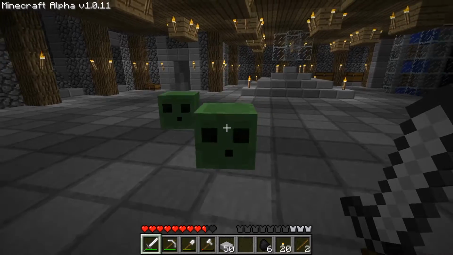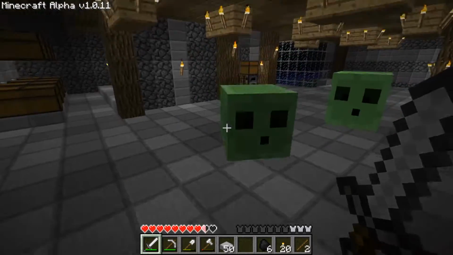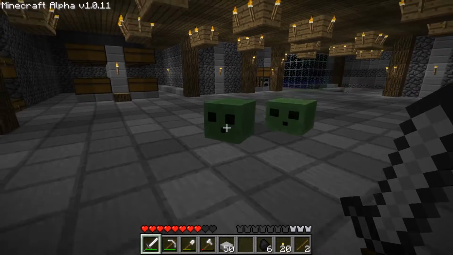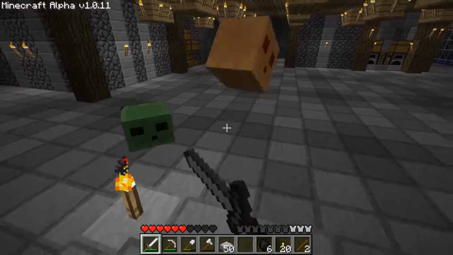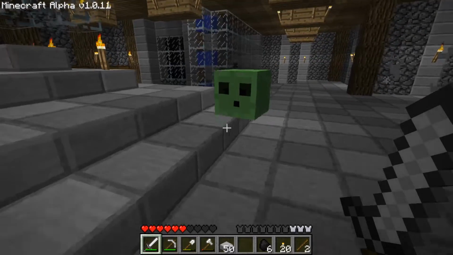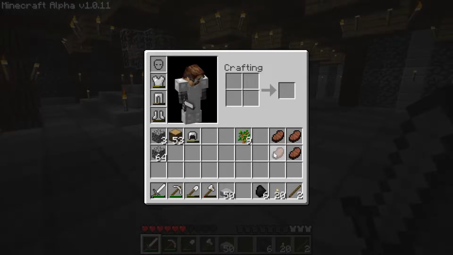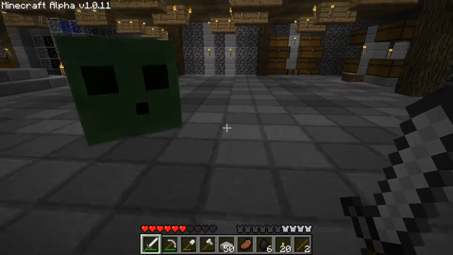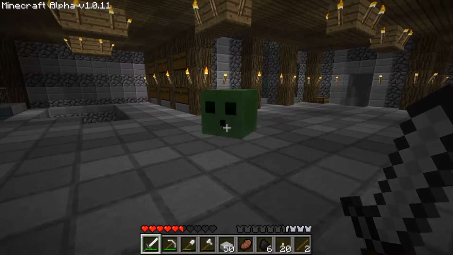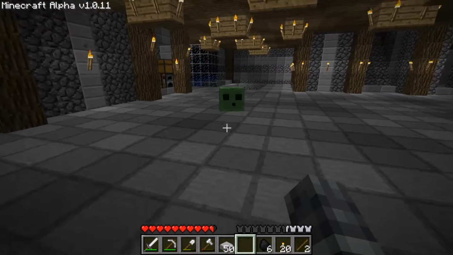And look at their eyes. They're so different to what we're used to in modern slimes, right? They're very, very black and dark, and there's no translucency. Oh, don't do that, slimes. There's no translucency, and I don't have any food. And I've taken my helmet off. Oh! Can't really do much about that.